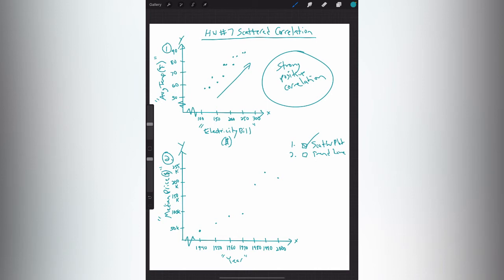So I'm going to pick a trend line. I'm going to start it at the very bottom of the screen, starting at 0, 0. I'll start right here and I'll draw a line. I'll straighten it. That's my trend line. And what I did was I just picked a line that I felt like went through the average of my points. You may have picked a different trend line, but that's kind of what I saw.